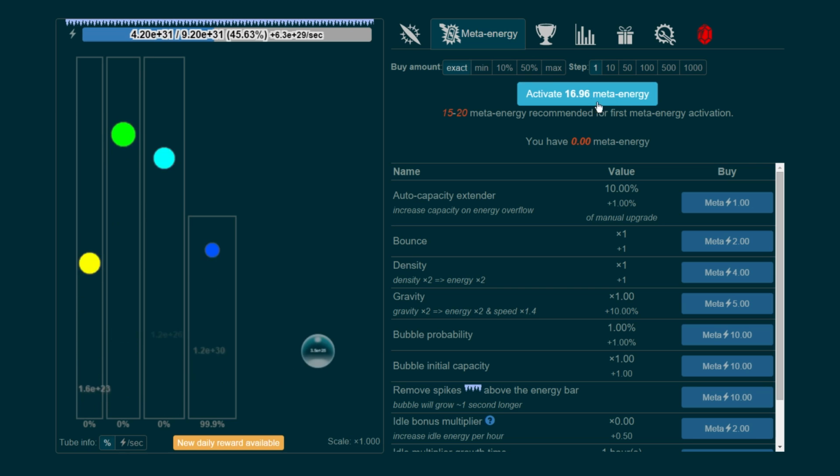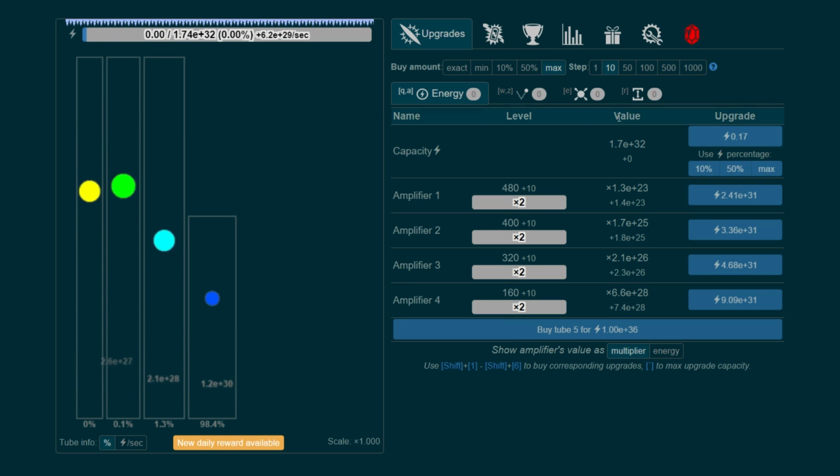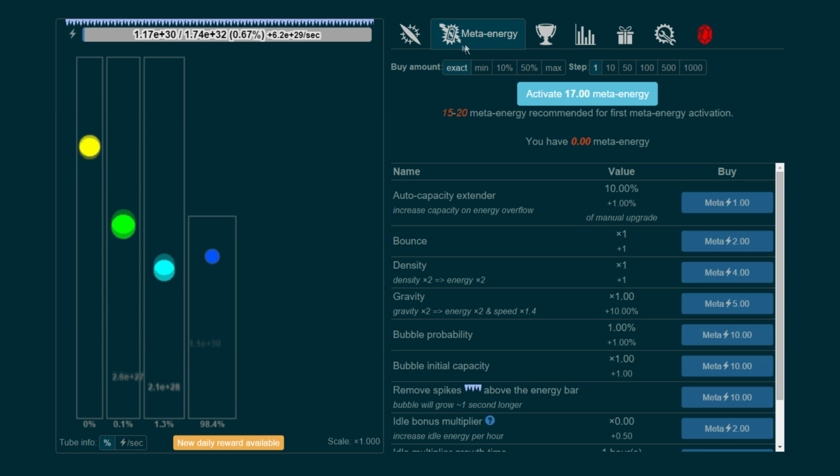Anyways, we are like 0.04 away from getting where we need to be, so just wait this out. 103. We can buy all these, I guess. These aren't going to do much for us. We can buy the capacity upgrades. We're just looking to get that. There we go. Let's do it.